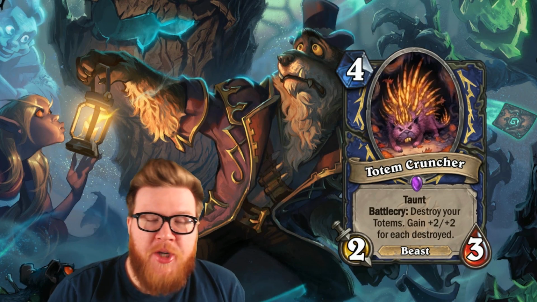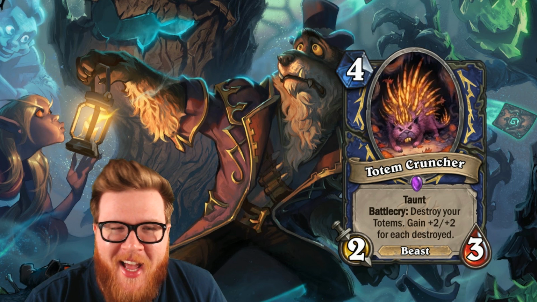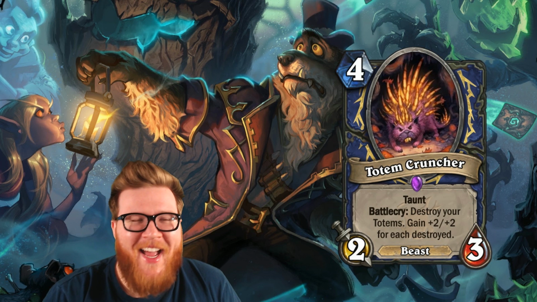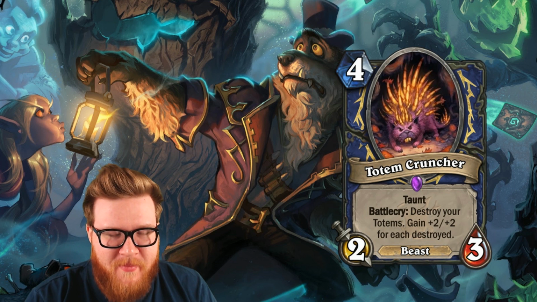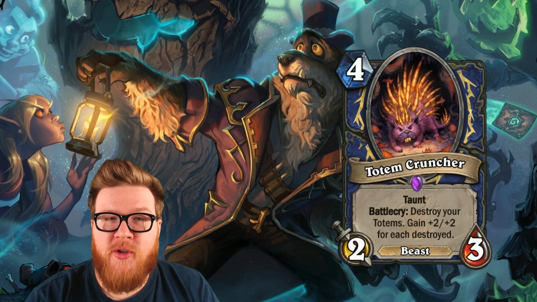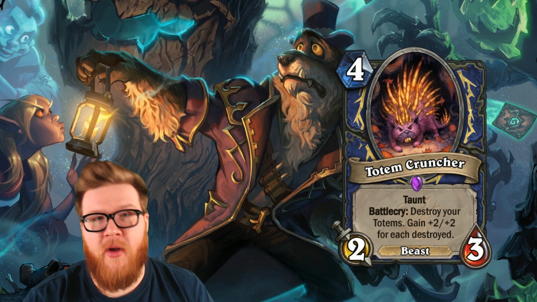So now let's talk about a new Shaman card. This is the Totem Cruncher. And he sure is a cute little guy. He's like a porcupine and a rabbit and, I don't know, some kind of alien. But this is a 4-mana 2/3 beast. He has Taunt by default. He also has a battle cry that reads, destroy your totems and gain +2/+2 for each totem destroyed.